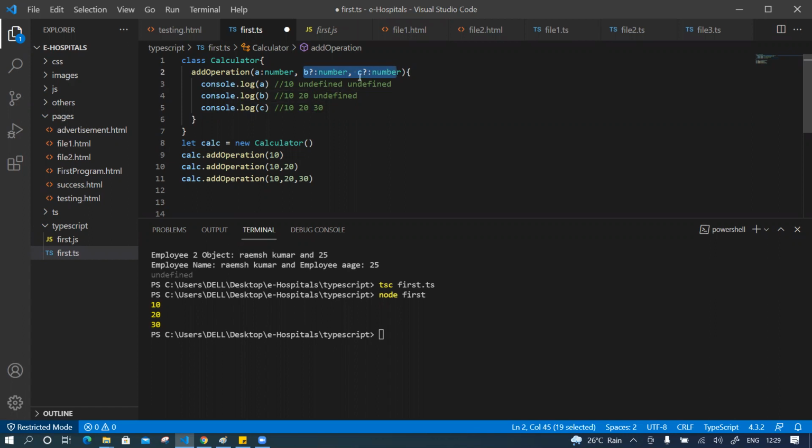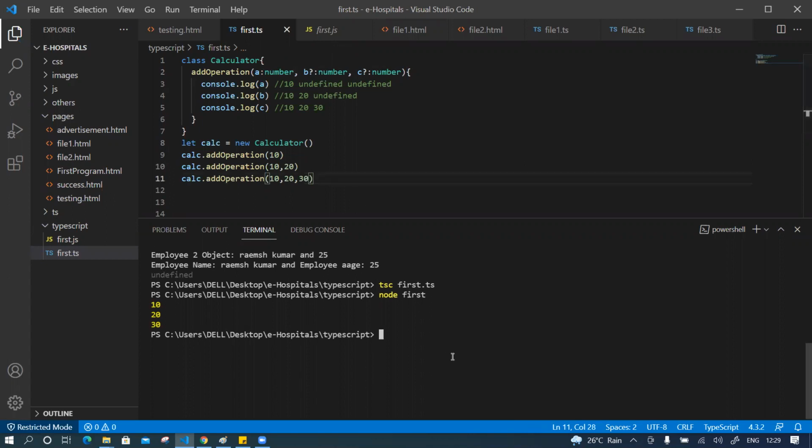So this one is the last argument, and if you want, you can provide this one also. If you want, you can make all parameters optional. But if the first parameter is optional, the second is mandatory, and the third is optional, it doesn't work. So we will write the theory points, then you can understand.